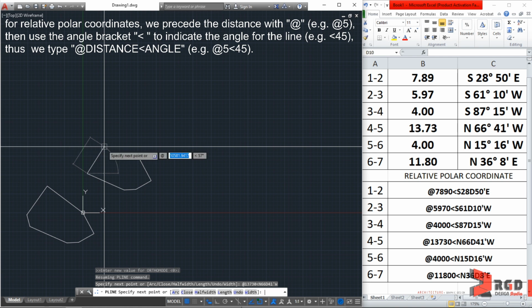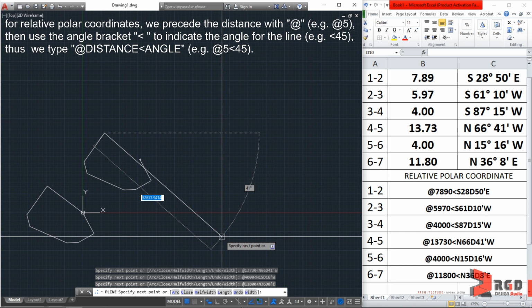And then at 4,000, tab, and then north 15 degrees 16 minutes west, enter. And finally 11,800, angle or tab. Okay, and then N 36 degrees 8 minutes east, enter.